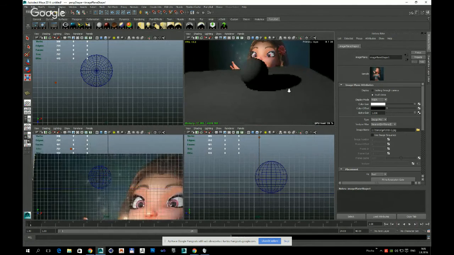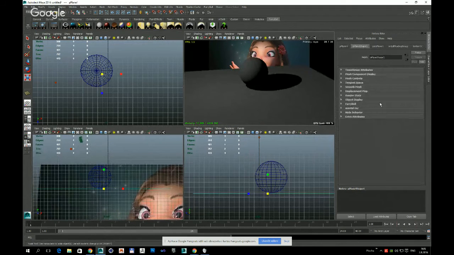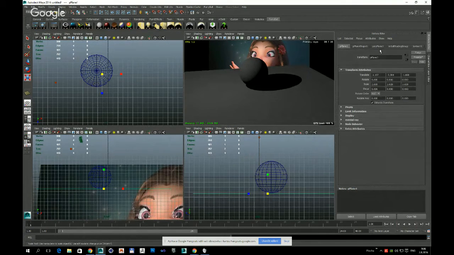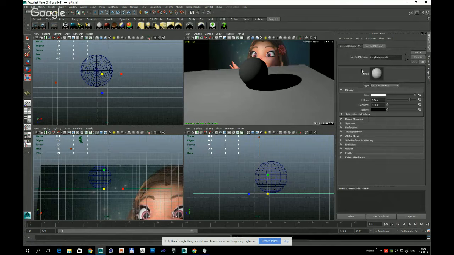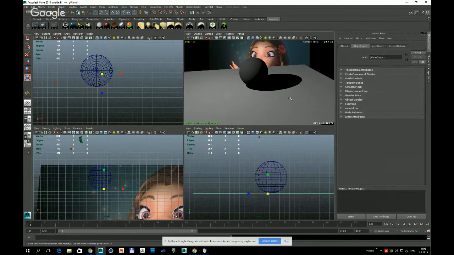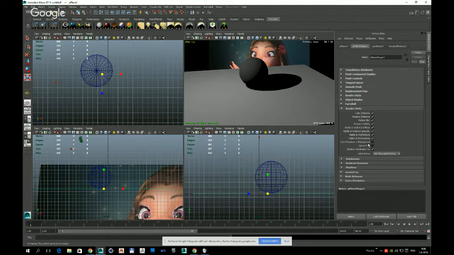And for this plane, we will add a FurryBall material, and in the object shape there are FurryBall attributes, and there is a render stats, and we use get shadow plus background.